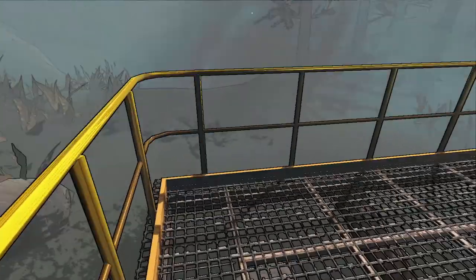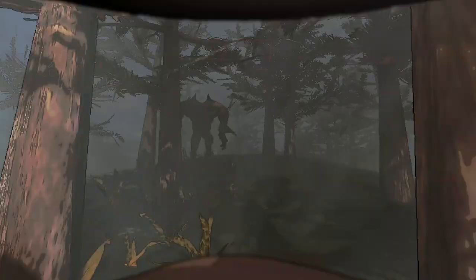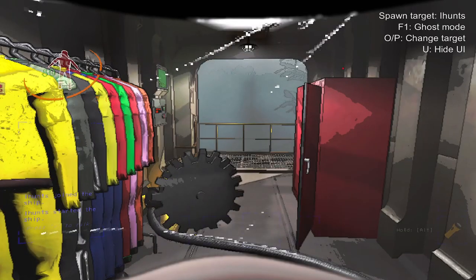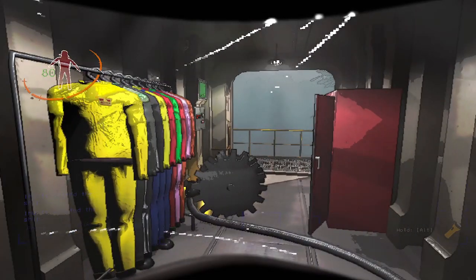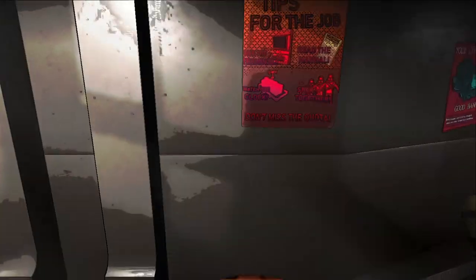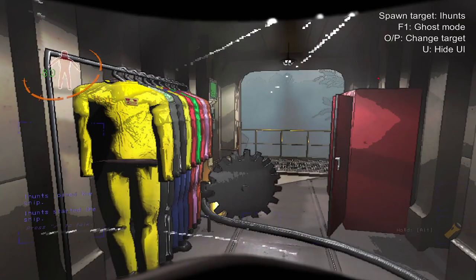Hi. What? Oh, I pressed F1. I was like, no. No, get in the ship. Get in the ship. I pressed F1, which is the Lethal Company thing. Well, not the Lethal Company thing, that's Ghost, the mod. I pressed F1 twice, and it scared the crap out of me. I was like, what am I doing?